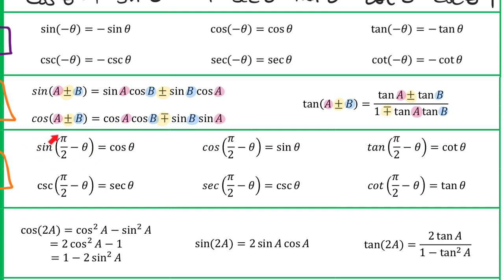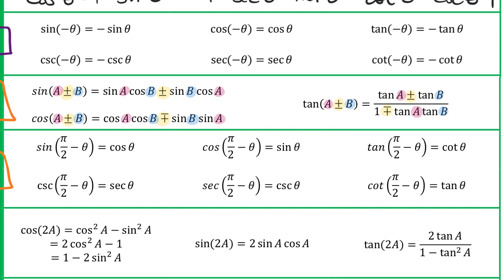So sine of pi over 2 minus theta is equal to cosine of theta. Difference of 90 degrees. So sine and cosines go together. Tangent, cotangents go together. And then secants and cosecants go together. So there's a relationship between them. It all has to do with a 90 degree or a pi over 2 angle. We will get to those eventually. That's where I'm looking when I start talking about the cofunction identities.